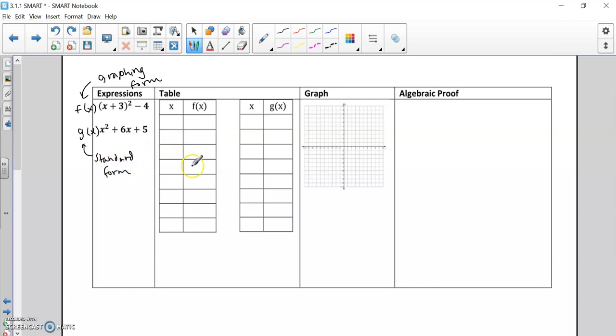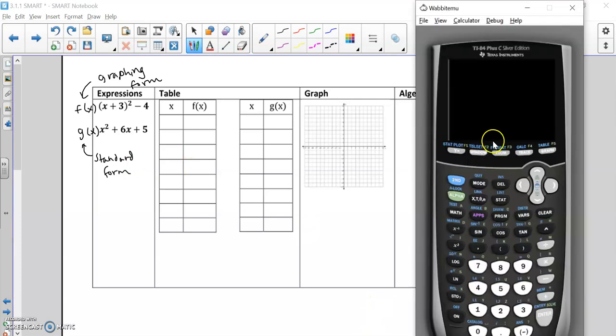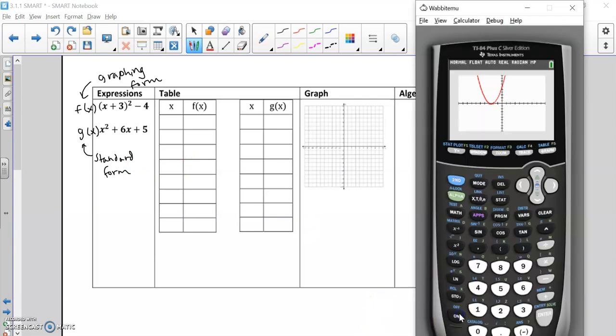Okay, so for this problem, again, we just have to put those in our calculator to graph them and find the table. So I'm going to pause the video at this time so I can type this all in, and then I'll continue it so that I don't waste that time on our video. Alright, so I've typed in my equations, and I'm going to go to the table. So second and graph gets me the table, and this is what I'm going to write.